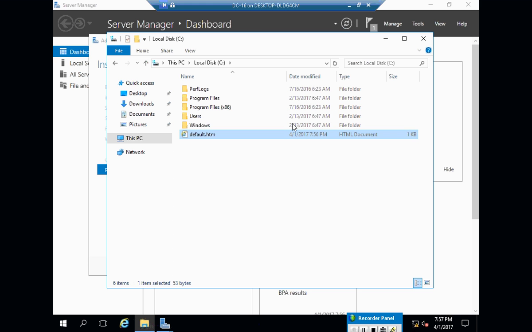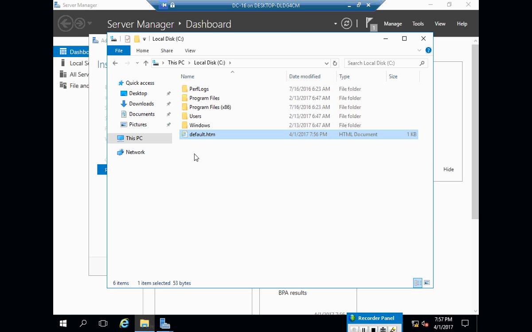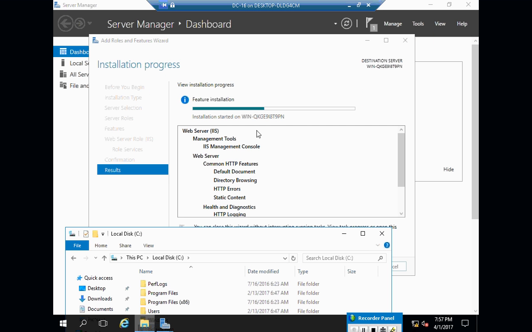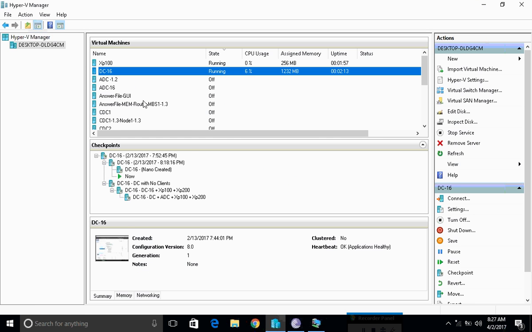There you go. And I will place this file into the new folder that will come up right now, when the installation is over, right? Meanwhile, let's get DNS ready.